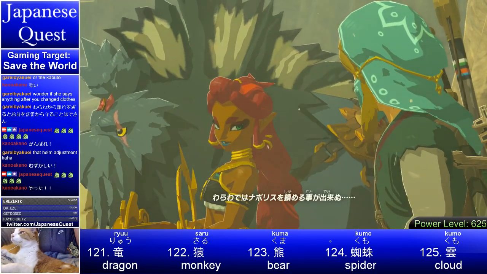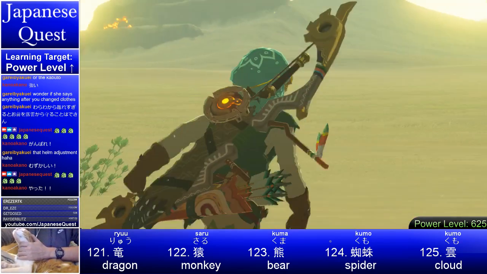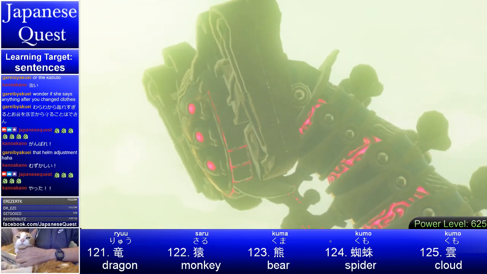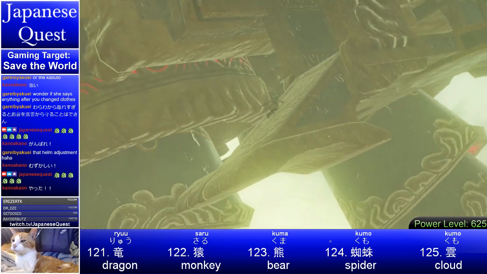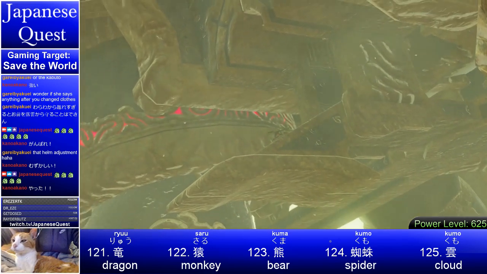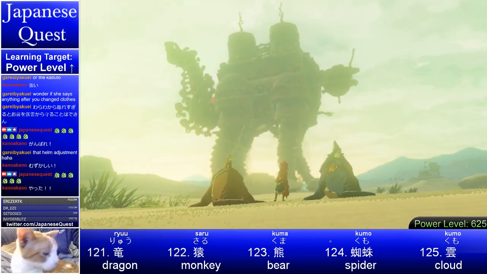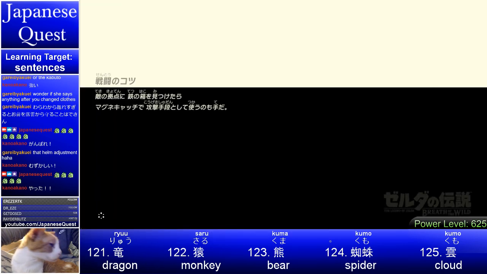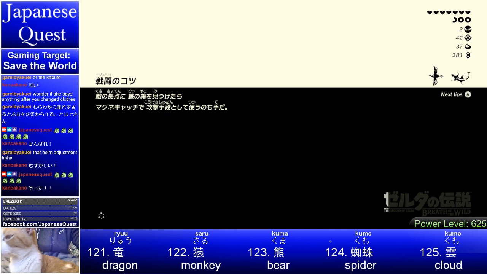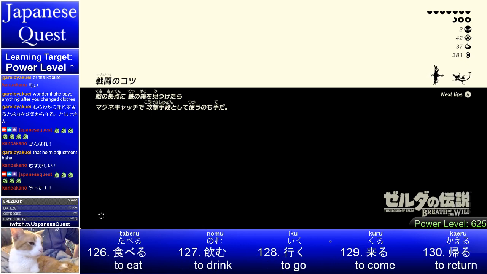わらわではナボリスを鎮めることができぬ. ここからはそなたに託すしかない. So we have to leave it to you now. That's all we can do. We can't quiet him. You have to go. Dekiruzo. We can do it. Link, 頼んだぞ. Leave it to you, Link. 頑張ります. 敵の拠点に鉄の箱を見つけたら, so if you find a metal box, you can use magnetism to attack an enemy with it. いいですね. In their base, if you found a box.